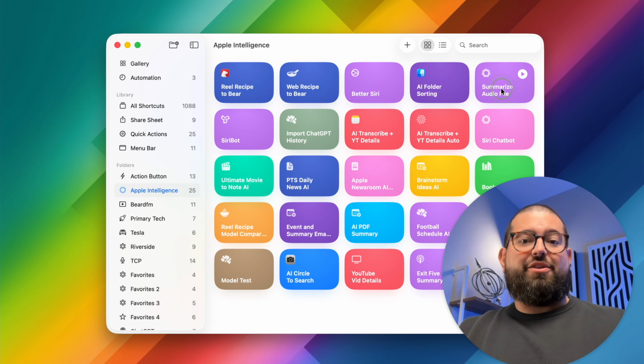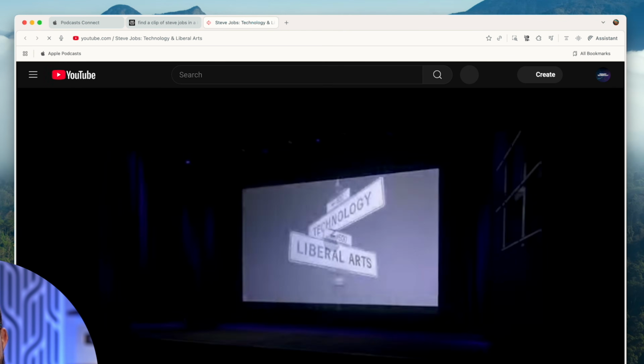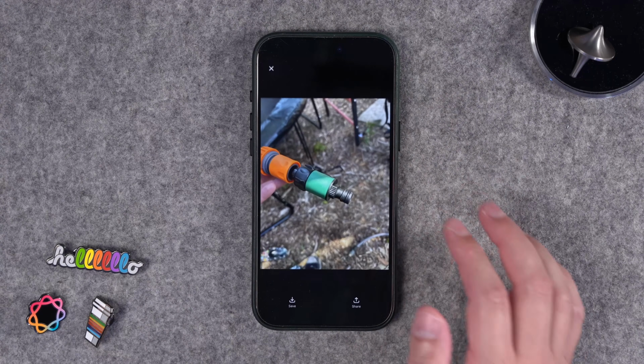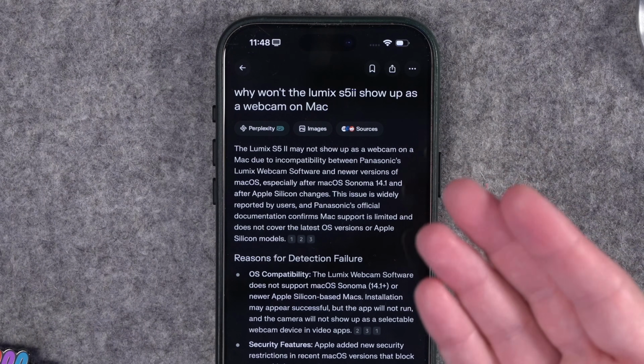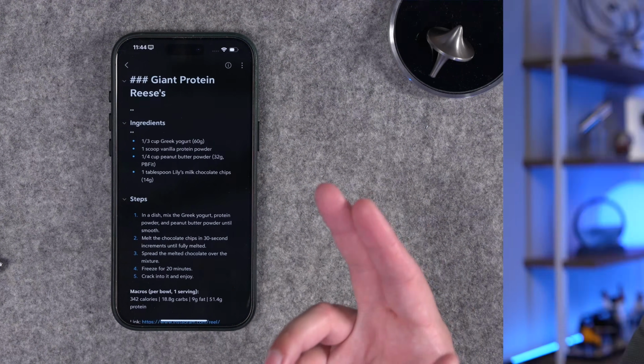AI can feel like a buzzword right now, but I have found 10 different ways to use AI in my workflows, both for productivity, for food tracking, lots of shortcuts integrations, just figuring out how to do things in day-to-day life, searching the web better, and helping me automate as much as possible to get everything done. So in this video, I'm going to share 10 AI apps that I literally use every day.